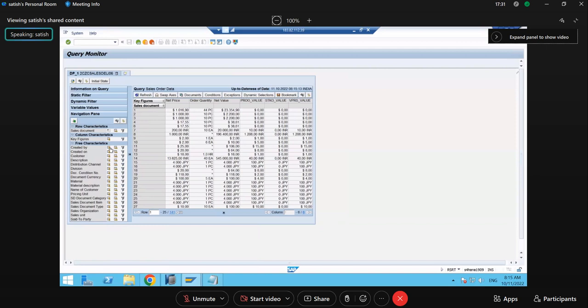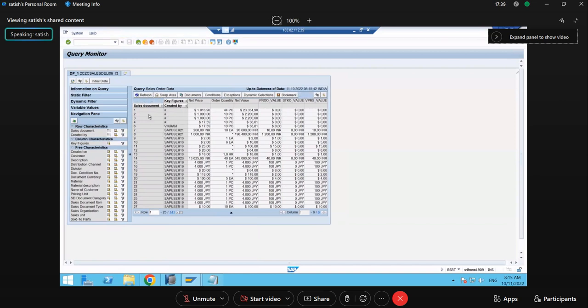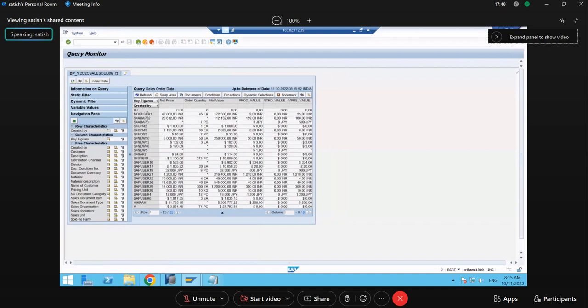For example, I want created by. Now see here, sales document followed by created by. I'll just remove sales document itself. I want only aggregation by created by. Just see here, guys, how much flexibility. This user created this much sales value in this particular past 1 month. It's just reporting, guys, and you are playing with that. You just built one report, and aggregations happen automatically. This is the advantage of reporting with CDS, guys.